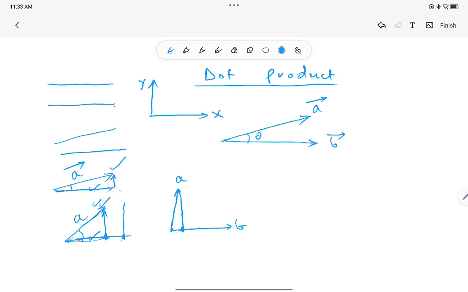What do we observe then? We observe that as the angle which the given vector makes with the horizontal direction, the x-axis, increases and increases, the x component of the vector decreases and decreases. And if the angle becomes 90 degrees, like this, this is A, this is B, and now the angle becomes 90 degrees. When the angle becomes 90 degrees, none of its components is parallel to B. That is, none of its components is in the horizontal direction. You can see it easily.